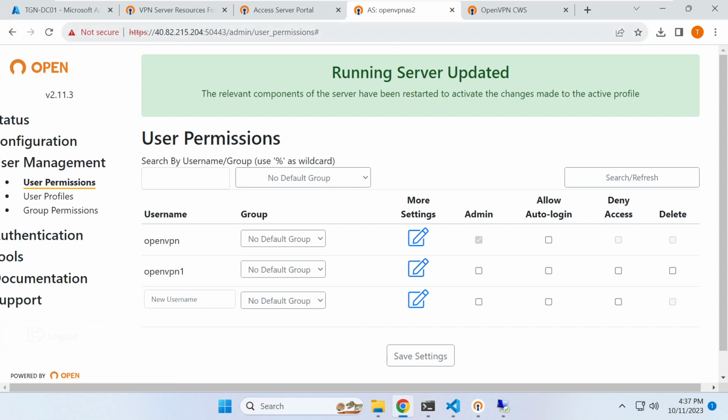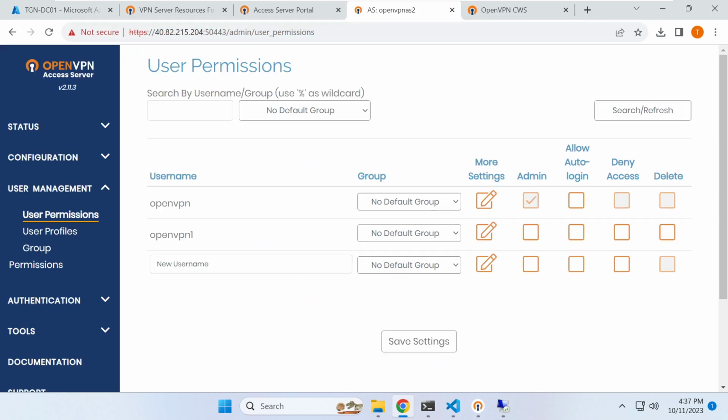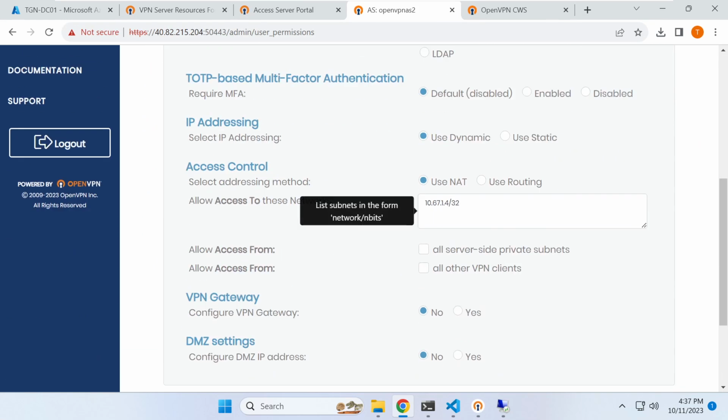There we go, and we might just need to refresh there. So with that setting there, that's saying with the 32-bit subnet, it's just saying connect only to that one specific host. So we've got a lot of different options there to make our customizations per user, per group, whatever we'd like. It's just something you have to play with.